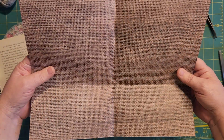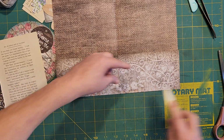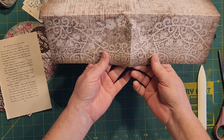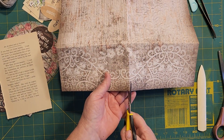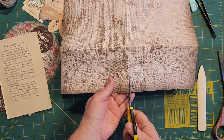So we have the score line in both ways. Let me score it this way as well. And we want to cut, and it's hard to see on this, I do admit. You can kind of see it there. But what we're going to do, I'm going to take my little hand trimmers here, and cut away on each side of the score line.